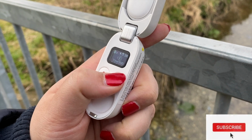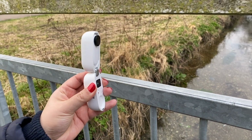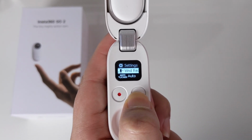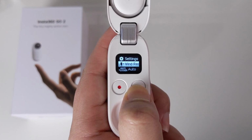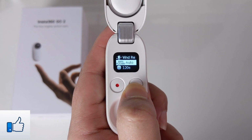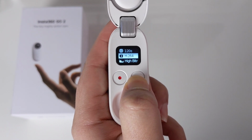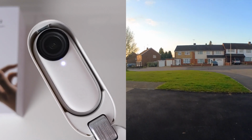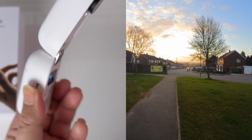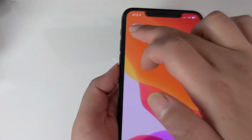It can shoot top quality 1440p max at 50 frames per second videos, HDR10, Pro Mode, Time Shift, Time Lapse, Slow Motion Clips, etc. And in settings, you've got some really cool features. Wind reduction, anti-flicker, set record to around 120 seconds, and lots more. Now guys, don't let its size fool you. This tiny masterpiece is a greatly capable device with built-in video stabilization, horizon lock, and impressive software that can automatically create and edit clips together.